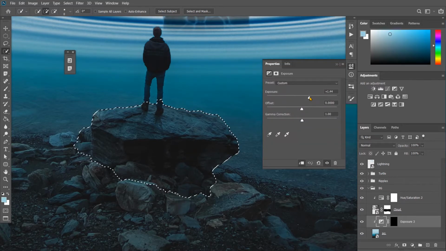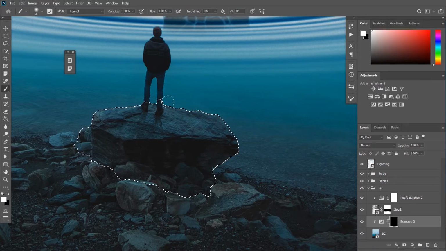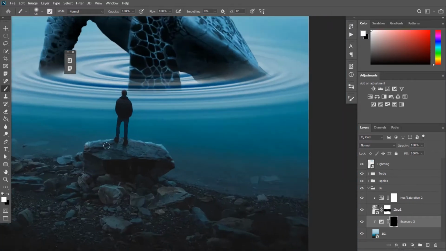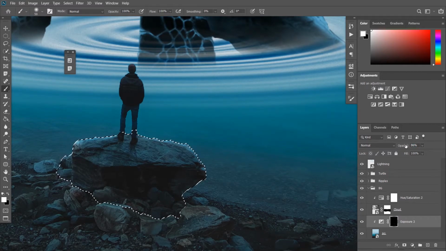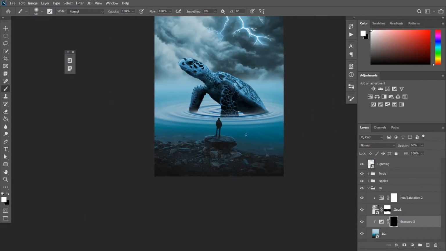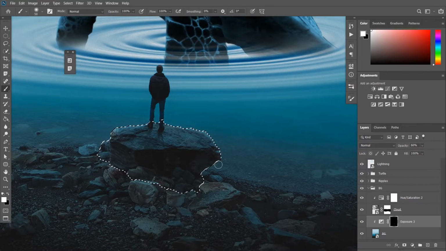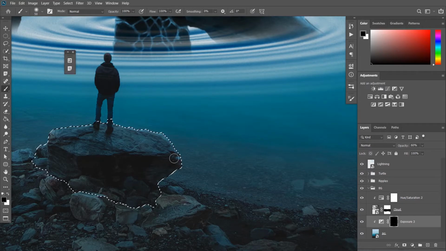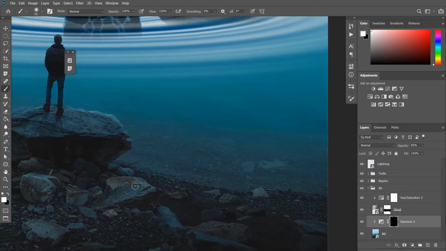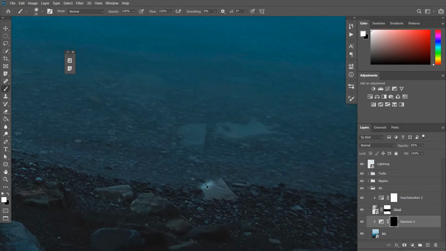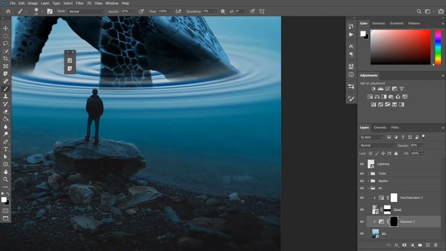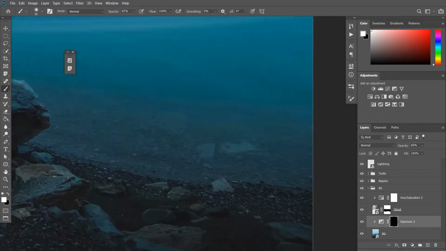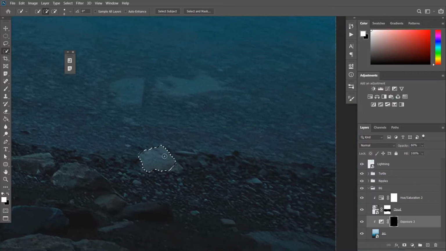Next, I proceeded to add shadows and highlights to our original image, which is our background image with the person standing on the rock. This was the hardest part of this process, not only because there were no individual layers. Usually I do individual layers as rocks. You can cut it and paste it, but that is going to be a lot harder. So yeah, I just use the quick selection tool every time to select each rock and then paint the exposure over it.